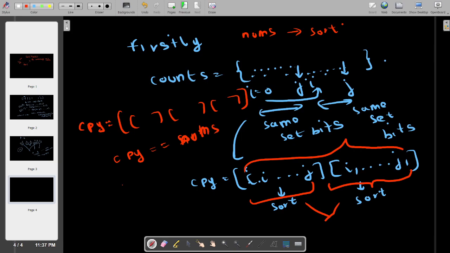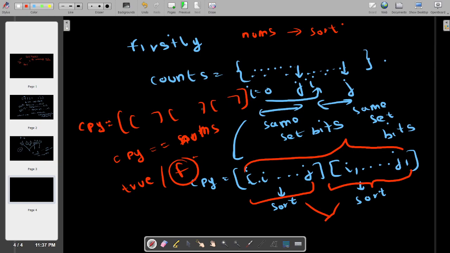If this condition holds, then we return true, else false. Simple as that. Because that is what we need to check. Okay, after applying all the swapping operations, are we able to sort our array or not? So this is what we need to check. Okay. So yeah, we have checked that.